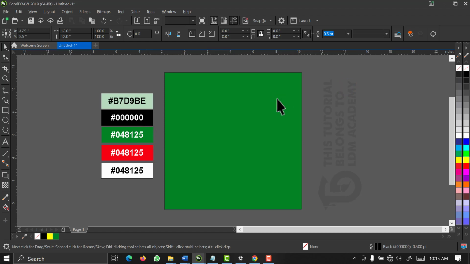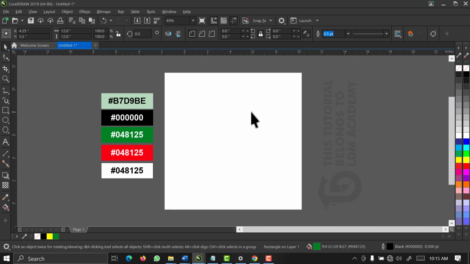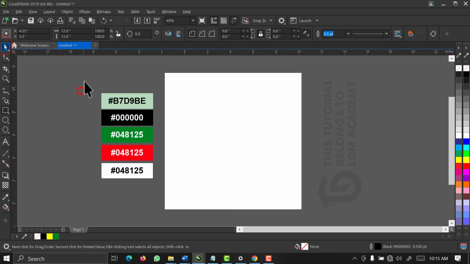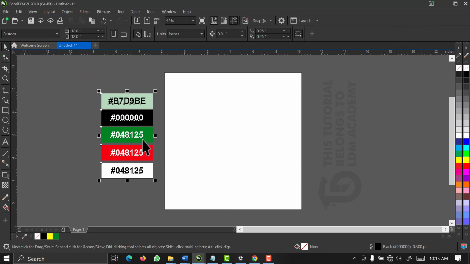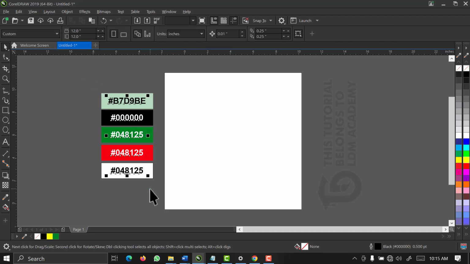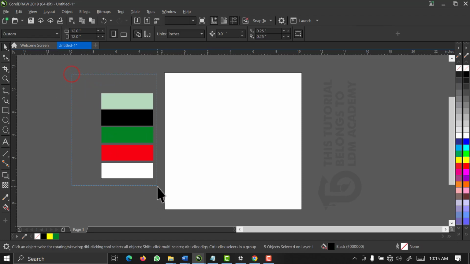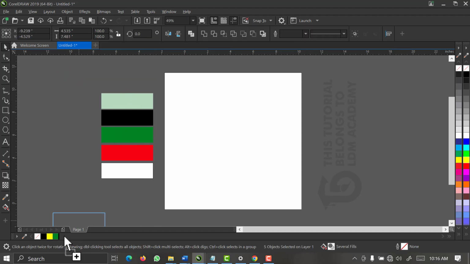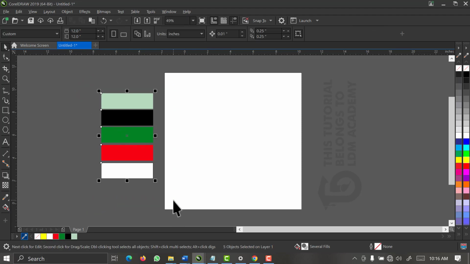Alright, so let me quickly delete this, and I will double tap and draw a rectangle again. Now since, like I've said earlier, these are the color codes, the next thing I need to do is to delete all these color codes in it. Then what I need to do is to highlight all the old color codes and drag them towards where I have my document colors, so as for me to have a clone of those colors on my document colors. As simple as that. Then this I will delete.